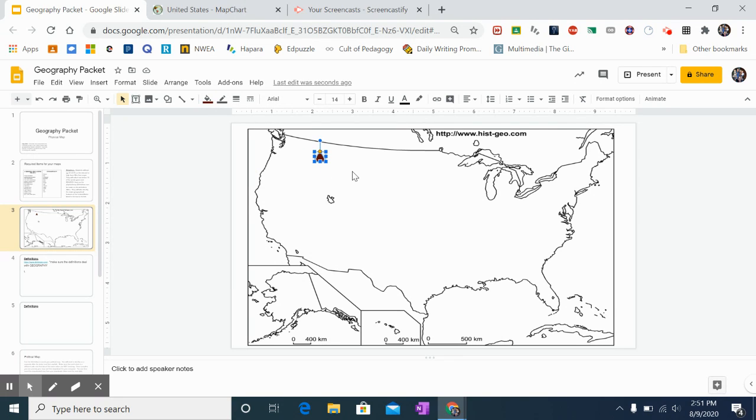Now, if I want multiple mountains, which I probably do because I'm going to have to space them out all the way down this section of the country. It's already highlighted, so all I have to do is hit Control C, which is copy, and then watch, I can do a bunch of them really quick. Control V and just keep hitting V. A bunch of them pop up. And I can select, drag, space them out along here.